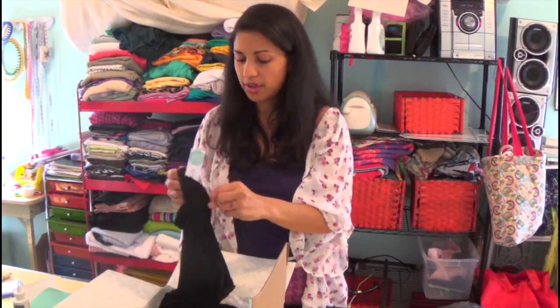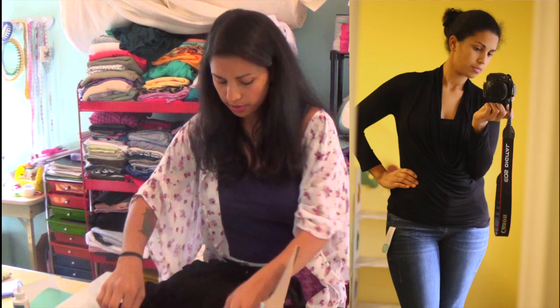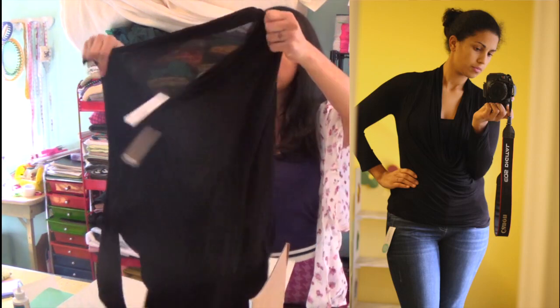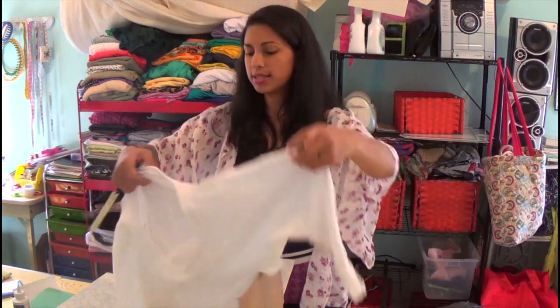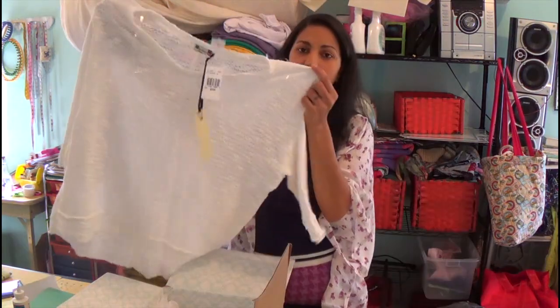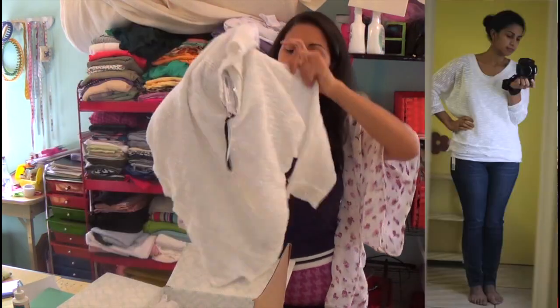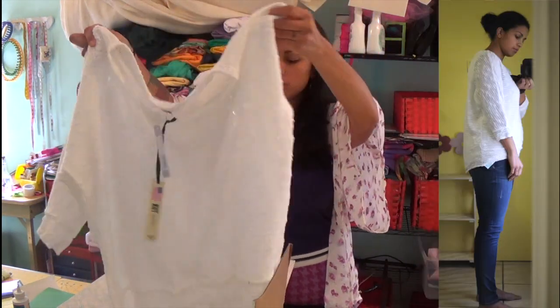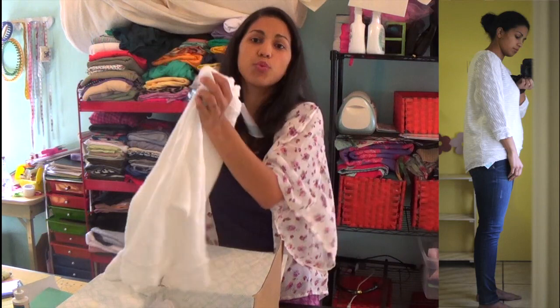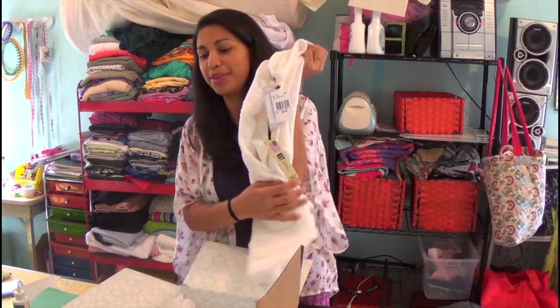Another one of my favorite tops is super comfortable — the fabric is great, super slinky and soft. Then there's this white top that's like a little sweater, nice and breezy for Florida weather. It's also a dolman top, a little loose fitting, something you can just throw on. This one was actually my husband's favorite when I modeled them for him.